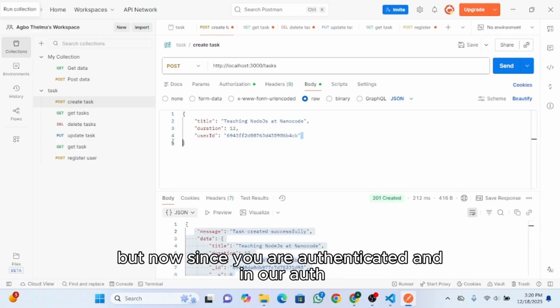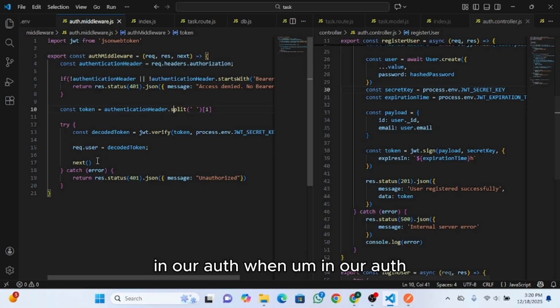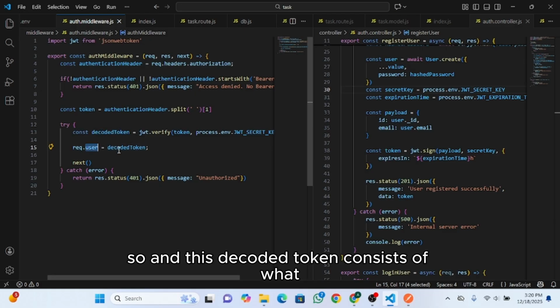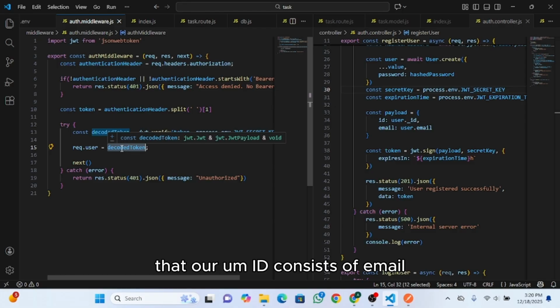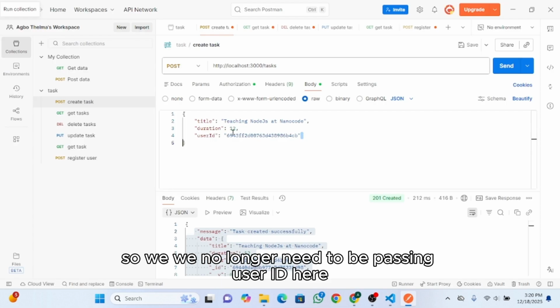But now since you are authenticated, in our auth the decoded token is passed into request.user. And this decoded token consists of our ID and email. So we no longer need to be passing user ID here.